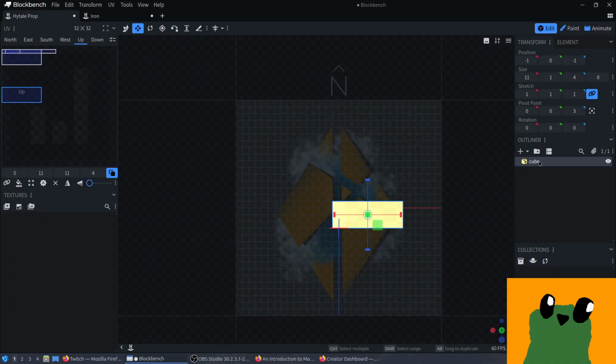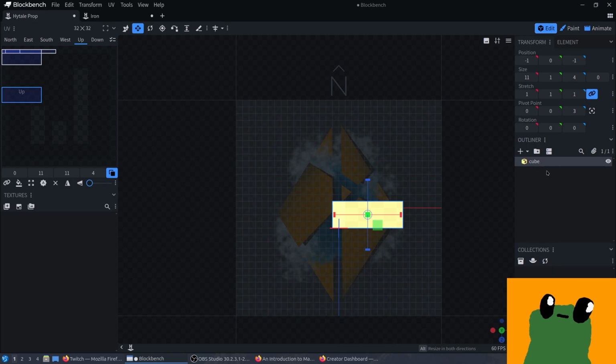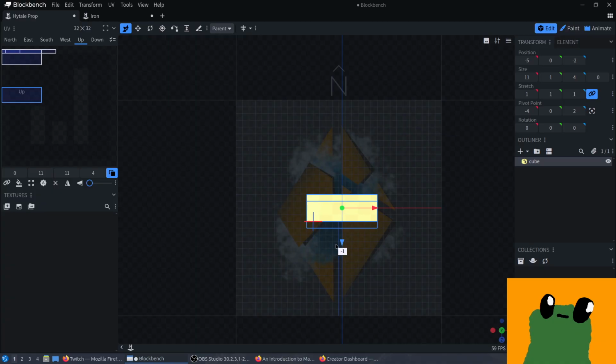Trying to move the cube. Why is it not letting me? Oh, I'm on the wrong move tool. That would be it. Let's move you to center. That doesn't have to move right now just because I'm not on that plane. Like there-ish.